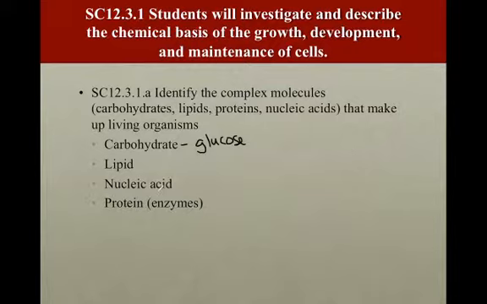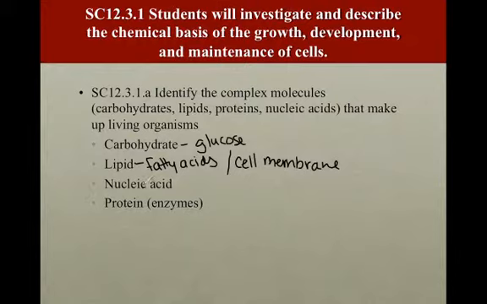Lipids. Fatty acids. Where are fatty acids used a lot? Probably the most common that you talked about: the phospholipid bilayer. Do you remember that term? It's in the cell membrane. So you have a phosphate backbone, and then you have the 2 fatty acids coming off of it, and there's a bilayer, so there's 2 layers because the fatty acids are hydrophobic. They point away from the water, and you have a phospholipid bilayer.